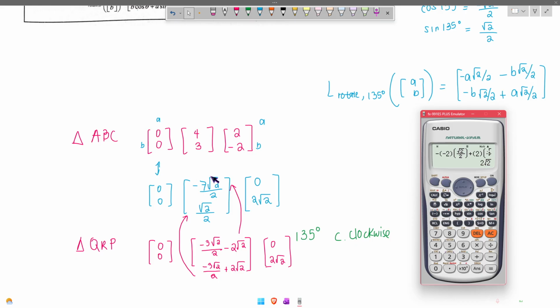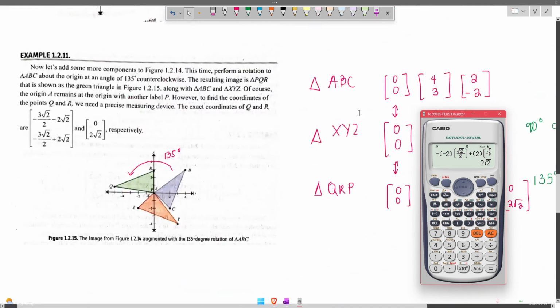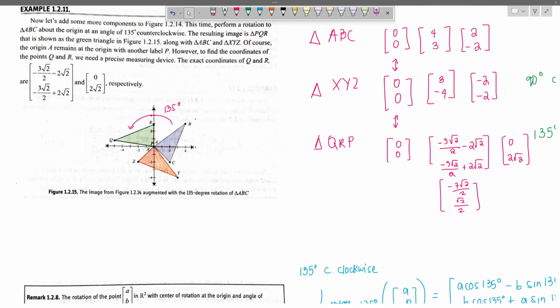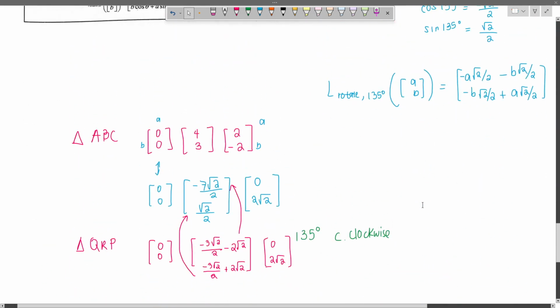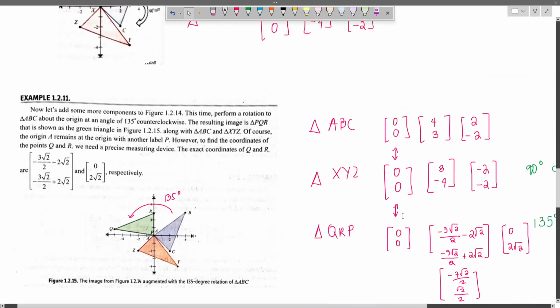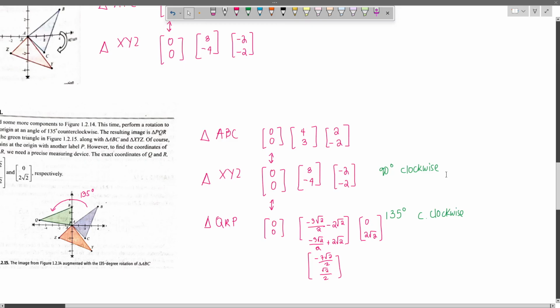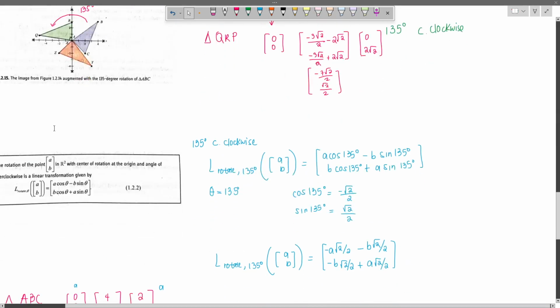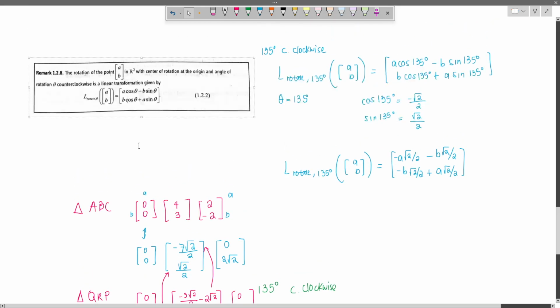So please also try it here and also with our first point. So if you look at the original values that we have here, then it's the same. So that's how you solve for it. Okay? Next, what if you are tasked to find XYZ? So XYZ has a 90-degree rotation, but it's clockwise. So how are we going to use the same set of formulas if the rotation is clockwise?